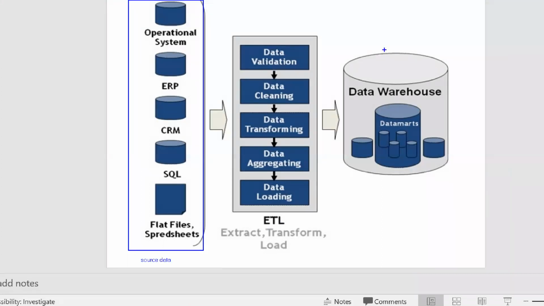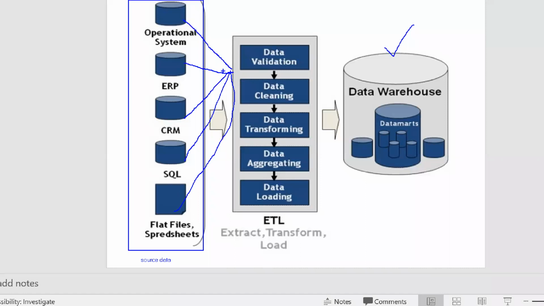Then we have to load again, we have to prepare the warehouse, daily or weekly, day by day or every Sunday. Then I am going to hit these source systems, all sources, and extract the data.